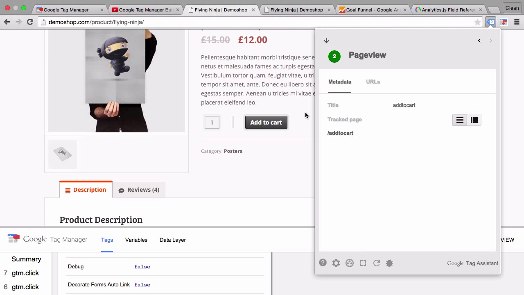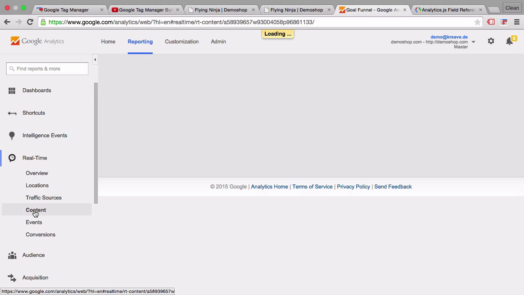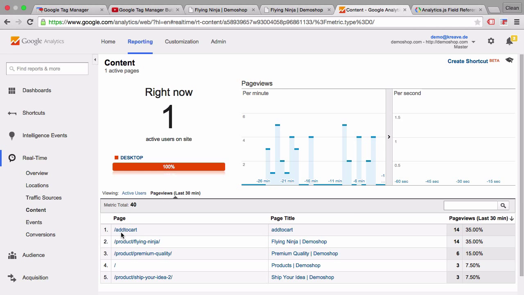Now we also can control this within the tool of Google Analytics. So let's go over to the real-time reporting under content. We can see that the page views came in. Unfortunately, we cannot see our virtual page view here in this active user menu because we are not right now on this page anymore, because it's just upon button click that this event gets fired and then the page view gets closed again. So we are not actively on this virtual page anymore, but we can see it under page views. And I've already fired multiple events here with our slash add to cart and the page title add to cart. So this is working fine and Google Analytics is receiving the data correctly.